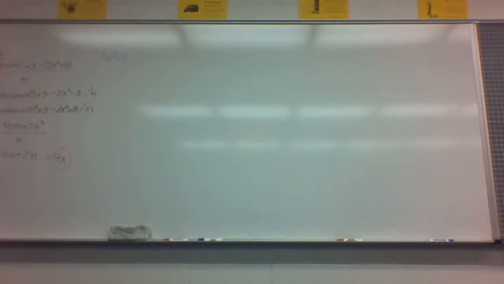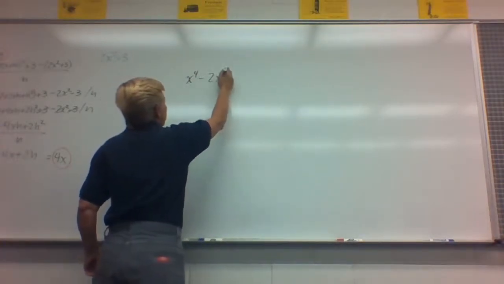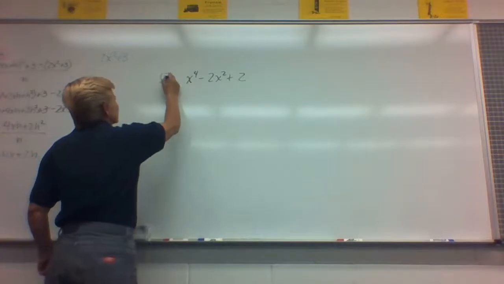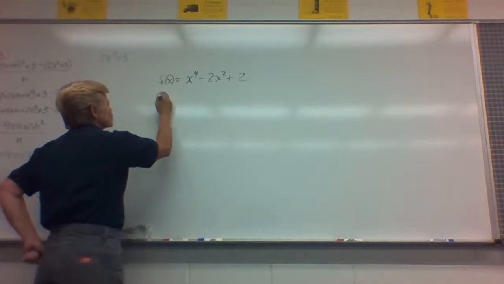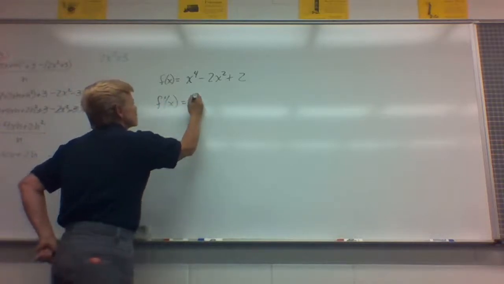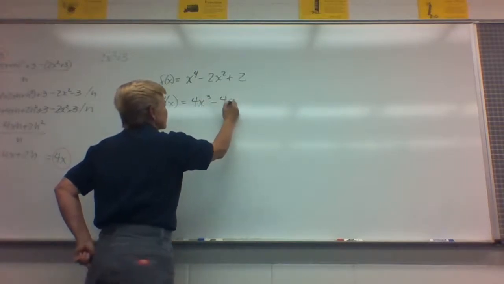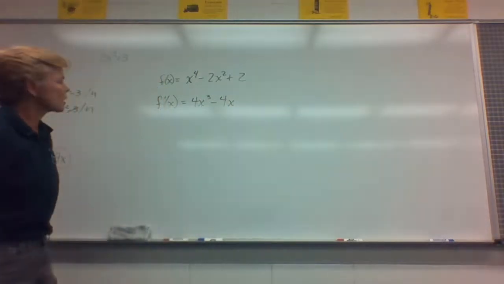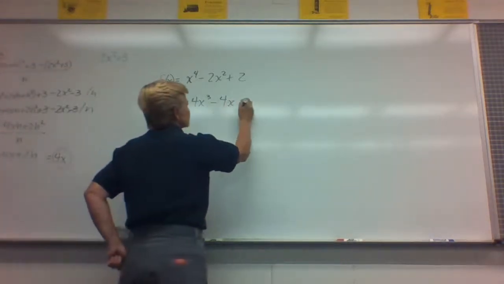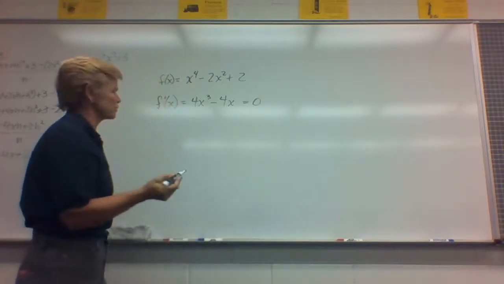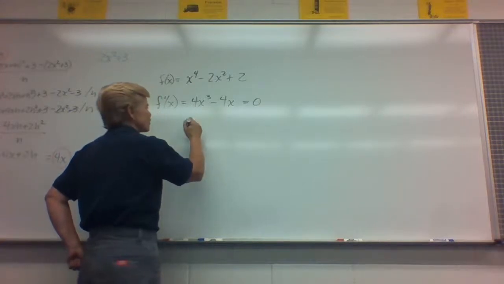We've got x to the 4th minus 2x squared plus 2. That's f. Now I want to know where the turning points are, or where the maxes and mins are. So I need to find the derivative, which is what now? 4x to the third minus 4x. Good. Okay, so we set the thing equal to 0, and now we have to call on our algebra skills. First thing you should do when you're trying to find the zeros of a function is factor out what you can. Good.